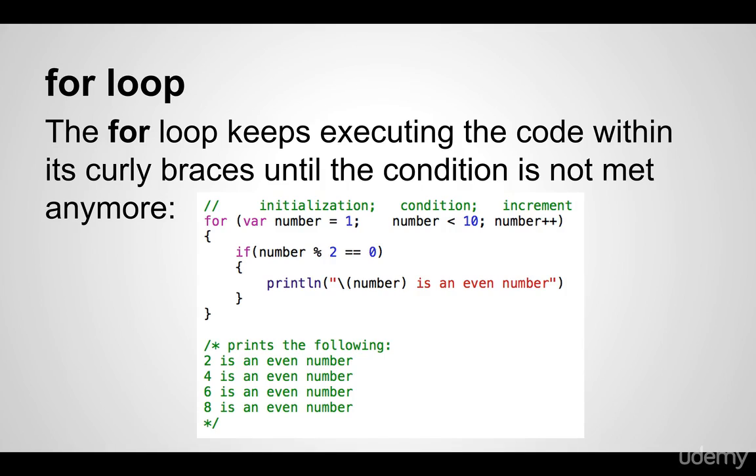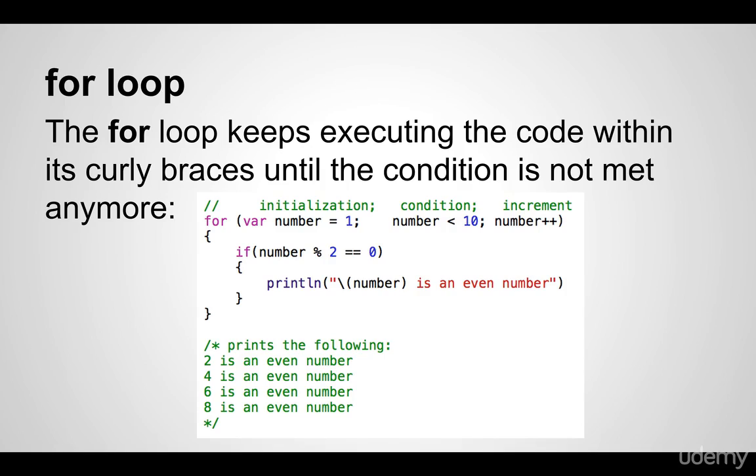So the first time it's going to be 1, so no, it's not going to be an even number, so it's just going to go through. Then it's going to go again in the for loop, and it's going to be incremented by 1. Why? Because we have number plus plus. So the second time the number is going to be 2. And yes, it's an even number, so it's going to print. Then the very next time the number is going to be incremented again, it's going to be 3. And so on, so it's going to run the code, and again 4, 5, 6, 7, 8, 9, 10.